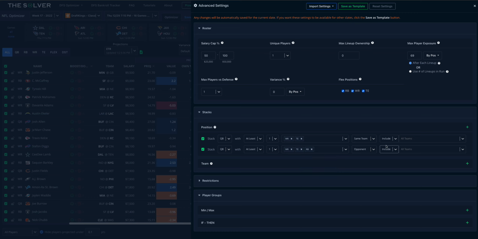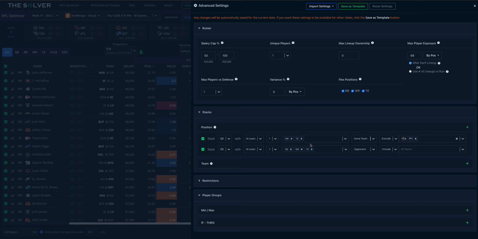You can include or exclude teams. So if we didn't want to include some of our more scramble-prone or rushing-prone quarterbacks like Baltimore, so Lamar or whoever else it might be that we think potentially is going to limit their pass catchers' upside, and we don't want to stack them with 2 or 3, we want to only stack them with 1, we could do the exclusion here. So we can fine tune there.